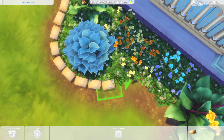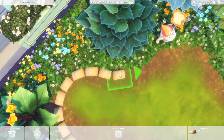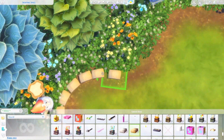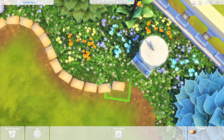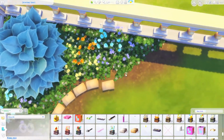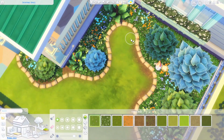And here are those blocks I was telling you about, again from Debug. I believe it's a base game Debug, so they are free for anyone to use if you have base game. I love these things. This is actually the first time I've really extensively used them in a build, and I'm really happy I did. They just add this real nice curvature to landscaping, because you can do so much with their direction and everything. They have these really pretty, fun, and funky curves that you really can't achieve with the rocks in the game. So I think that came out quite nicely. I ended up using these in the backyard as well, which I think was a good move.